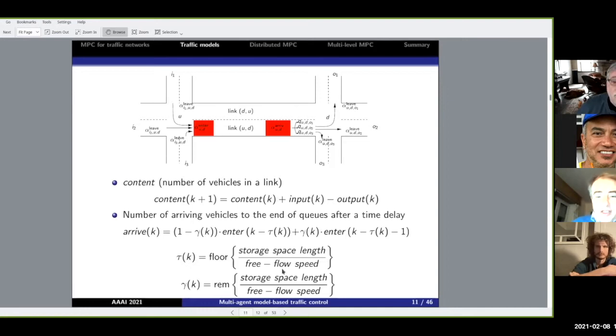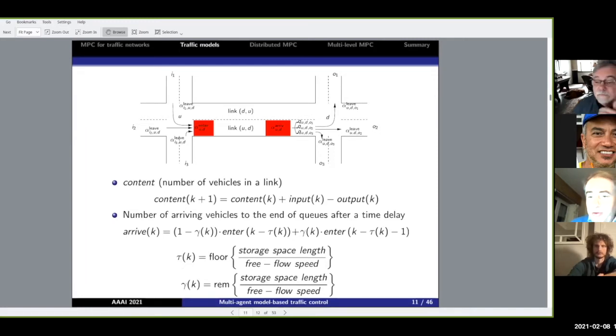Therefore, we have an expression which takes the storage space length. That's the number of vehicles that are in the link up to the beginning of the queues, and we divide it by the free flow speed, or the speed in the traffic link. That gives us a certain delay.